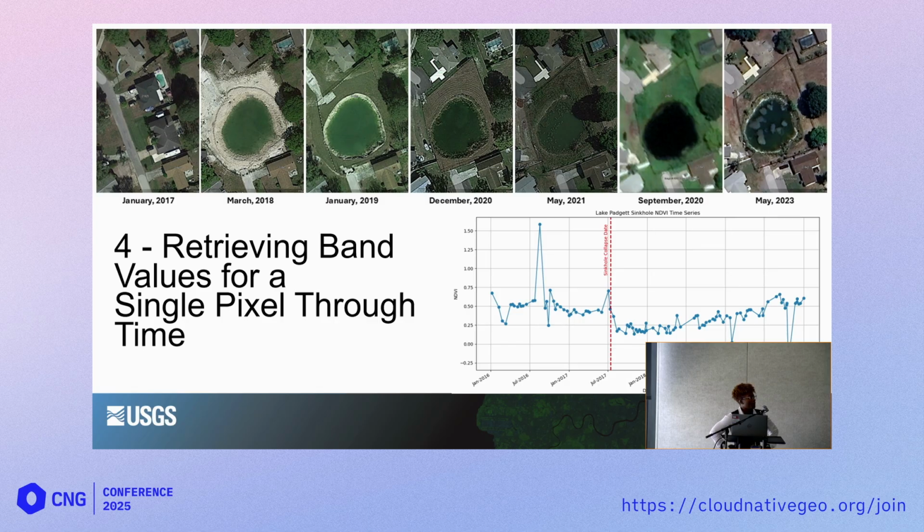And if you don't know what the normalized vegetation index is, it's really just an index where, range-wise, the lower the value, the less likely it is vegetation, while the higher it is, the healthier the vegetation is considered. So I created this to see, can we see this sinkhole? And you can see changes in this single pixel related to the sinkhole collapse, where the NDVI drops for a minute and then increases as vegetation in the pixel increases after the sinkhole collapse over time.